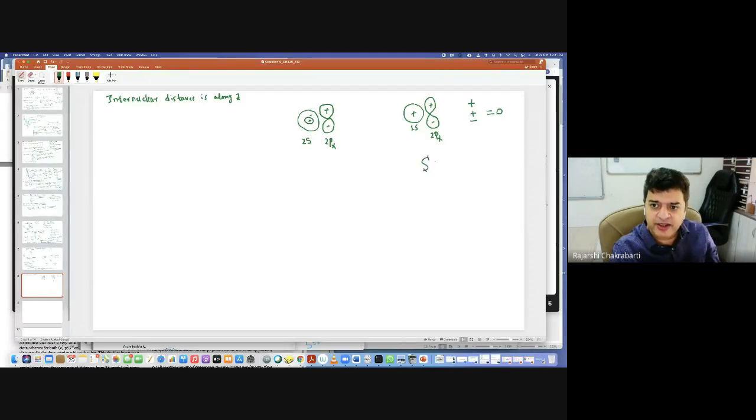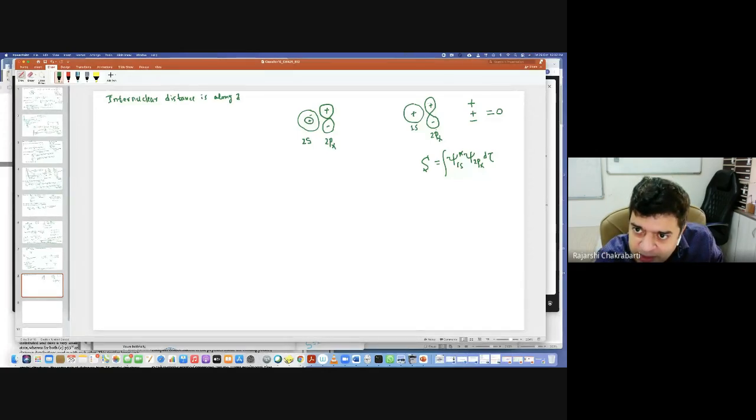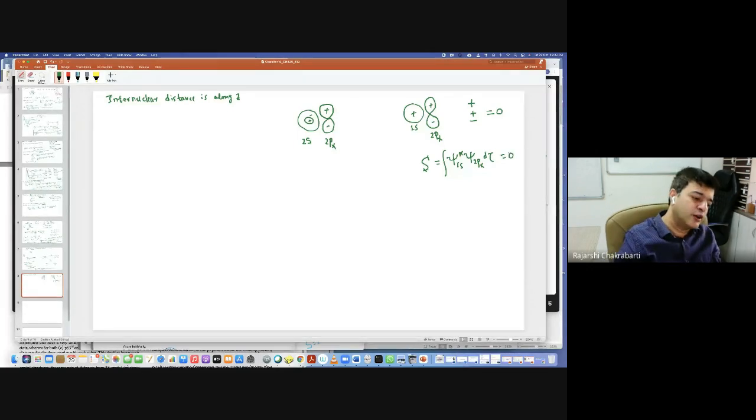Overlap integral is something like, in this case, psi 1s star, and so on. I don't want to write it; if you want, you can write. Integration is summation, isn't it? So you find the overlaps and then sum the overlaps. One overlap would be plus plus and then plus minus, but they'll be equally overlapped with different sign. When you sum them, this overlap integral is going to be 0. So 1s and 2px will not mix because the overlap integral is 0. Is it clear to all of you?